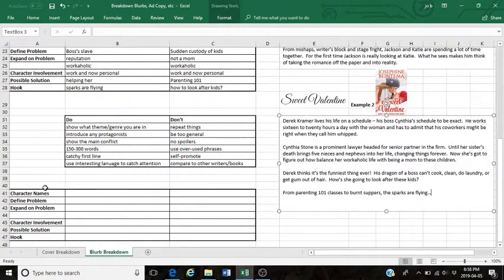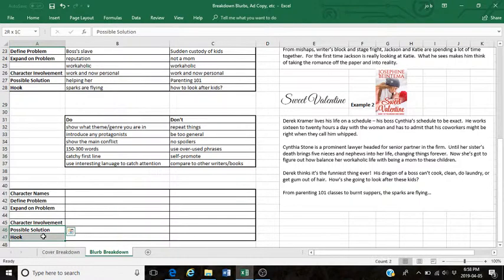And we've left an area right here for you to put in your information and get started on your own blurb. So this just kind of breaks it down, lets you put in the bullet points, and then you write it out from there, knowing that these things go in the first two paragraphs, and this goes in your other paragraphs. And is it a perfect formula? No. But it's a start, and it's a really great way that I break down my blurbs and how I do them. Other people do them different ways, but again, there's no perfect way to do a blurb except just to know that you're going to get sales from it.